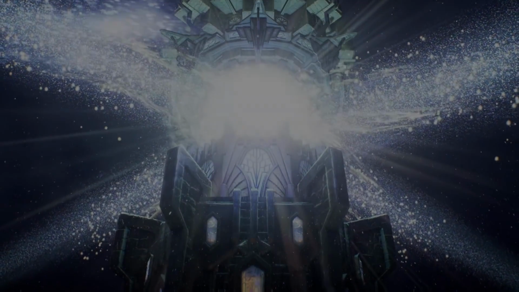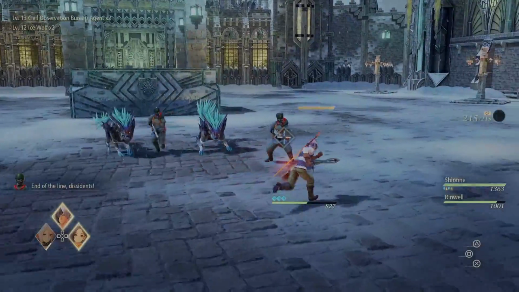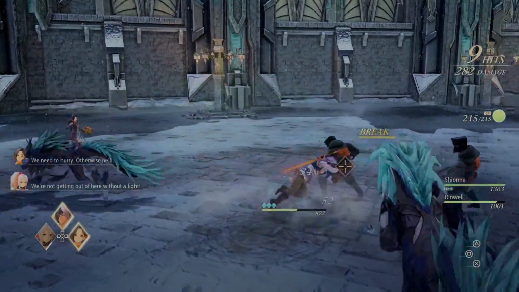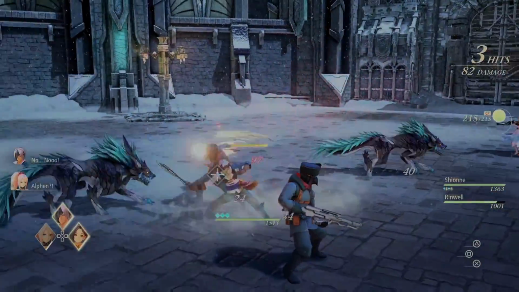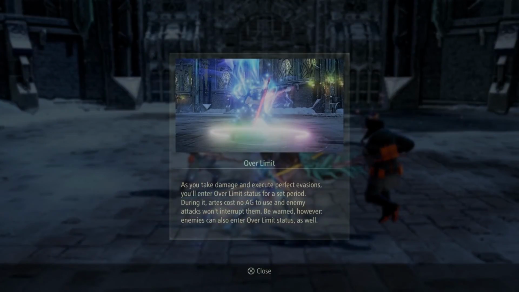Things are going really well. And then we hit a roadblock. The Mystic Arts tutorial. You see, in this mandatory fight, all of the enemies are completely immune to damage until you use a Mystic Art. And in order to use a Mystic Art, you first need to perform a regular art.